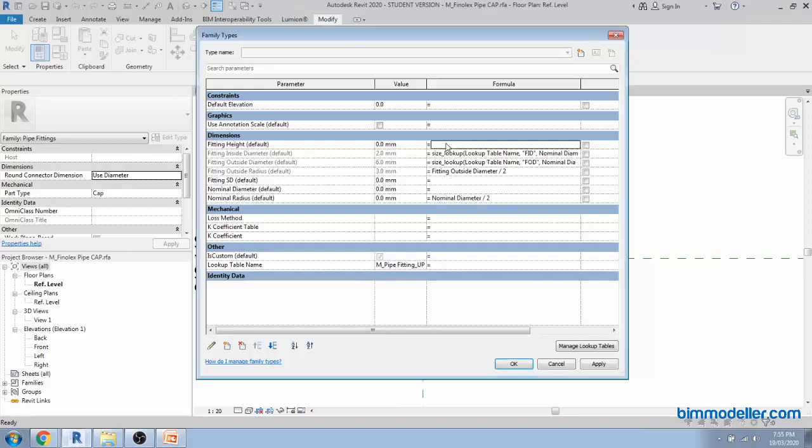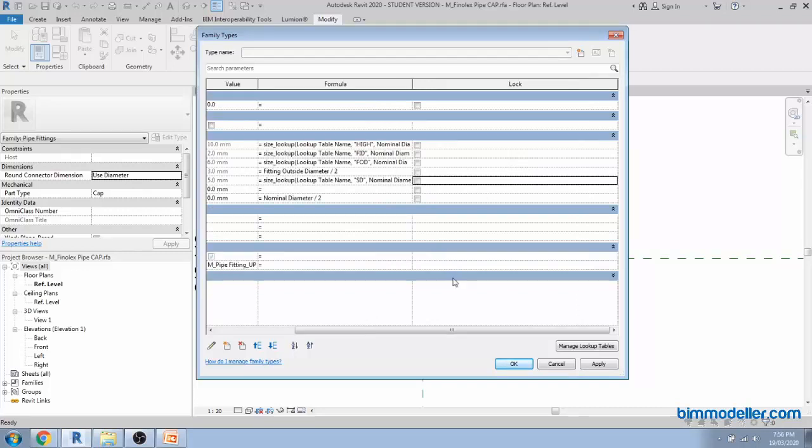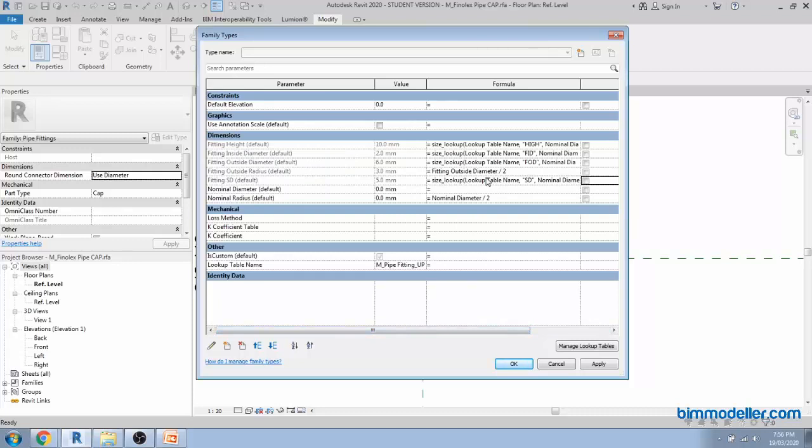For the height also, the same issue. I have to change the quotation. It's not accepting, and it wants me to type it again. The value will be taken. And once again, for the ST value, I have to delete this quotation. It's a small, minor mistake that happened.